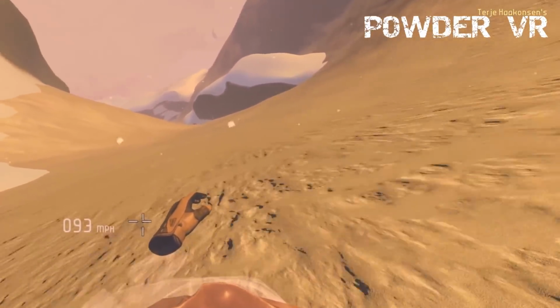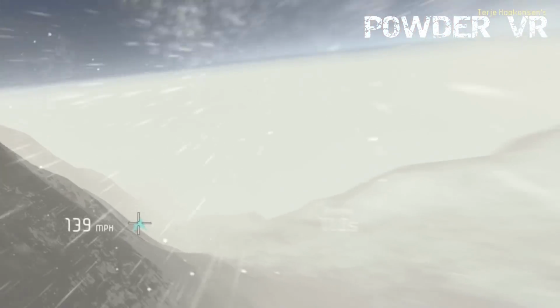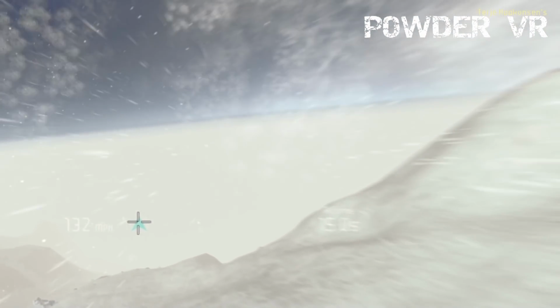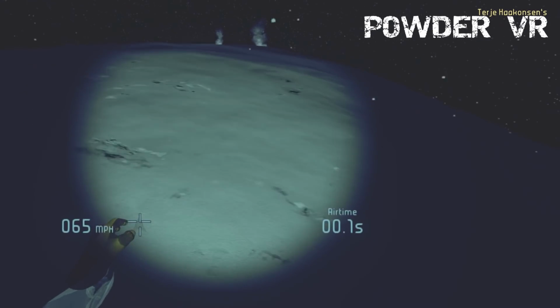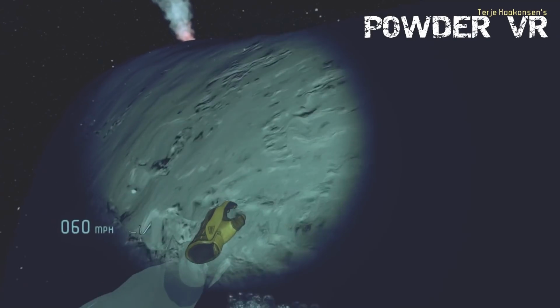Powder VR is an extreme winter sports VR simulation. Ski, snowboard, or wingsuit your way over ice and snow at crushing velocities. Featuring Snowboard Magazine's #1 most influential snowboarder of all time, Terje Hackinson.